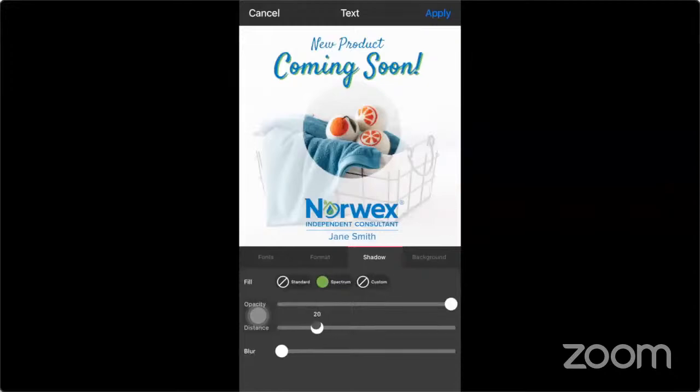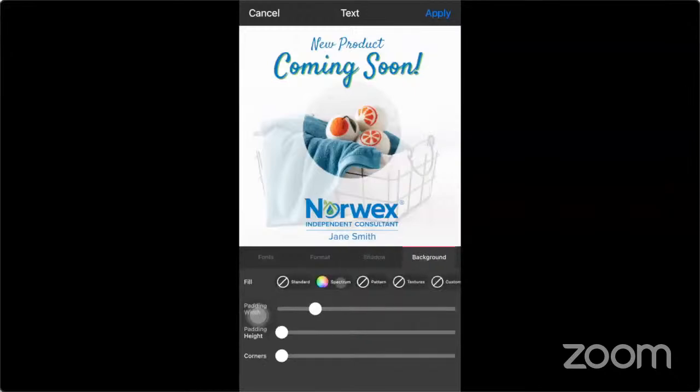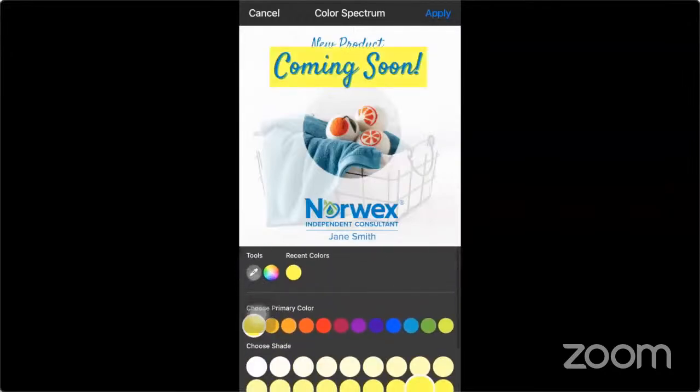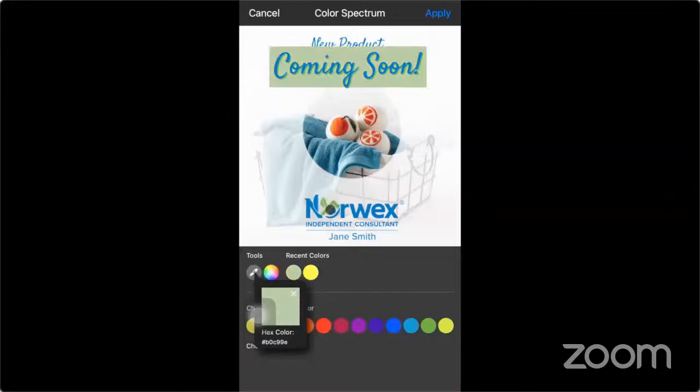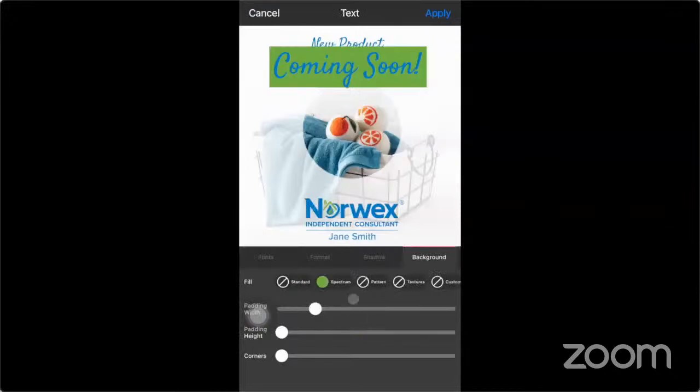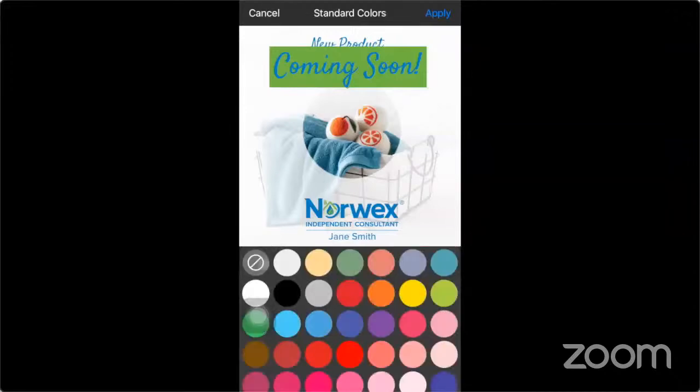Alternatively, there are also other options in here. So we'll go ahead and get out of this here. There's background, which is an option. Now what the background does is adds a solid background behind your words. So again, you can grab a color using the spectrum tool. So we'll go ahead and grab the green again just to show what it looks like. Once you've picked one of those, you can change padding, you can round the corners. I don't really like how this looks, but we're just gonna keep playing here.